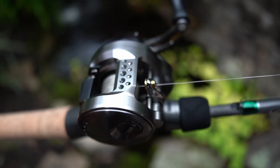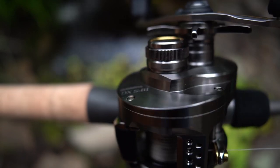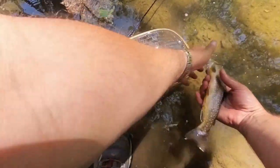The next reel is the Shimano Calcutta Conquest BFS. This is maybe the most beautiful reel that I've ever owned. From the very first cast, I was hooked on this — the round feeling, I really like the way it feels. It's heavier than the other reels — maybe 35-50% heavier — but it's all machined metal. It's almost artwork compared to just a tool you use to go fishing. I've caught some nice smallmouth bass on this, and I've caught three species of trout the first time I had it out. I've thrown it on rods down to five foot three, and I've got it on a seven-foot rod right now. To me, this might be the ultimate bait finesse reel. Although it shares a lot in common with the Aldebaran, this seems to be so much more refined.